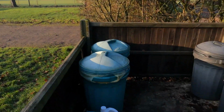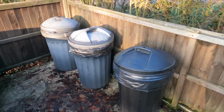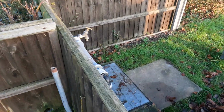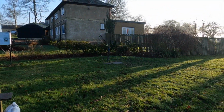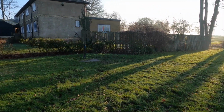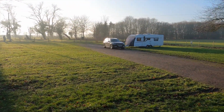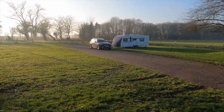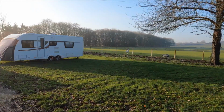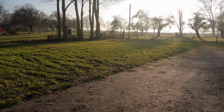CLs, well found. So I'm actually stood in the rubbish area, recycling and stuff. And you put your toilet waste down there, and you get your drinking water over there. And that's it. There is no toilet or shower, and then that thing has got a toilet and a shower in it. So we don't need anything else. We have seen a great big spattering of pheasants. I think they go in these fields over here.